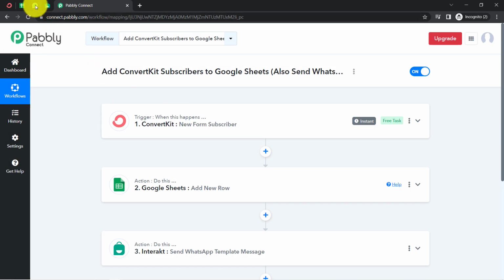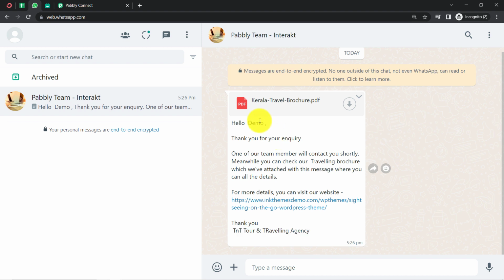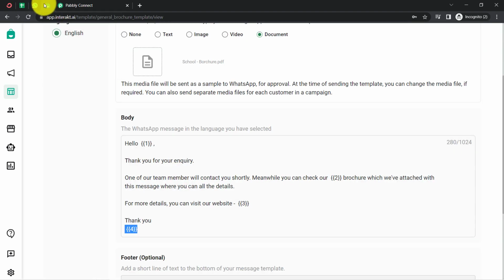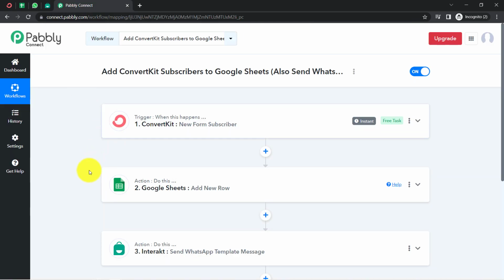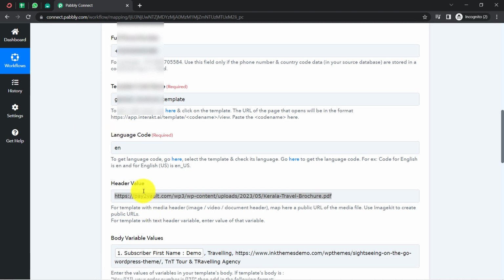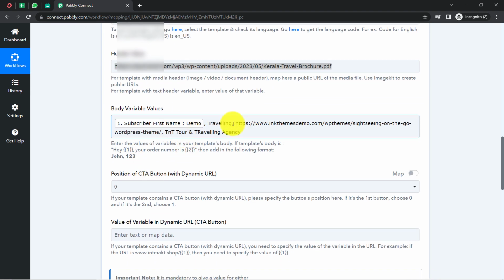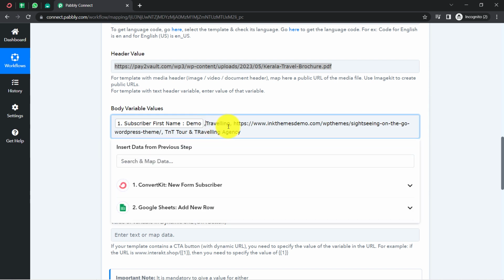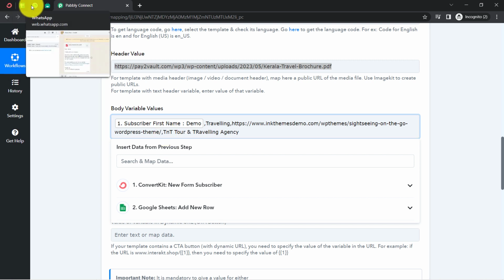Here I would like to tell you a very important thing. You can notice before the name of the customer, before this particular variable, and even before this particular variable, we have extra spaces. I think we do not have to manually provide the spaces. WhatsApp, basically Interakt, will automatically fill those spaces. Let me show you where we have added the spaces. Basically, while providing the values to the variable, I have provided extra spaces. If you remove these extra spaces, you will not see any extra gaps in your message. So this was just a single tip from my side.